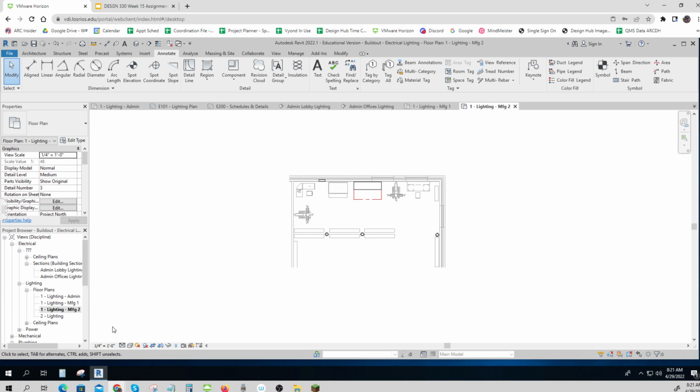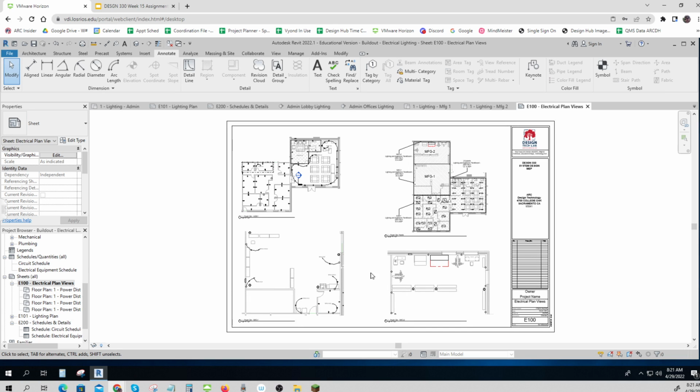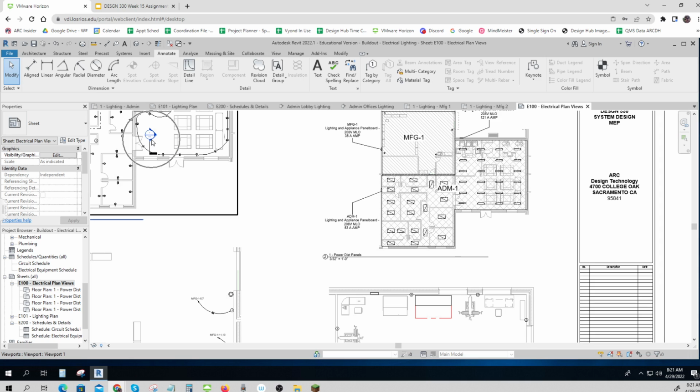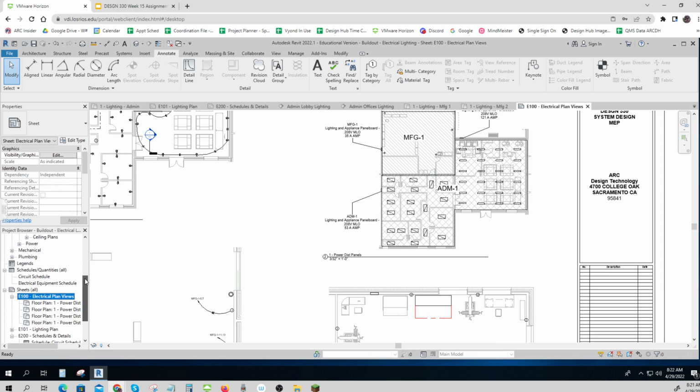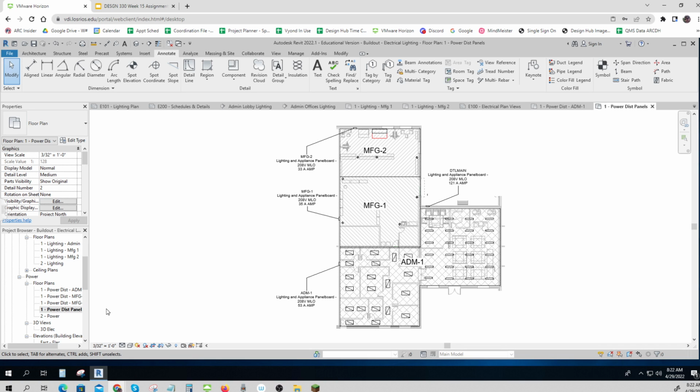Now I haven't done it in my example, but then here's where you have your power systems, and look. Ooh, remember this now. These are showing up. Darn. This is one of those things you have to be careful of. Things show up when you put it in a new one. So I'm going to have to go back to those and clean those up. Let me show you that right now. That's in your power, admin 1, power distribution panels. There they are.